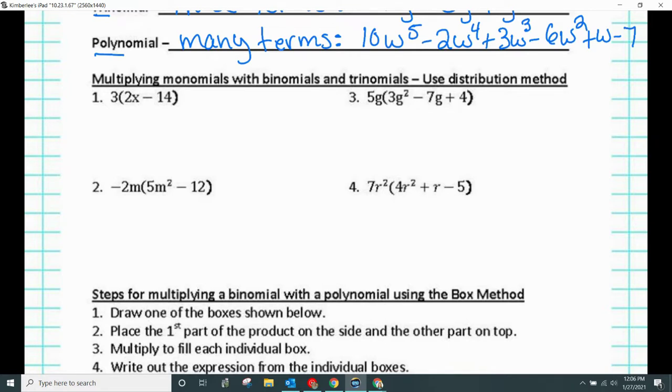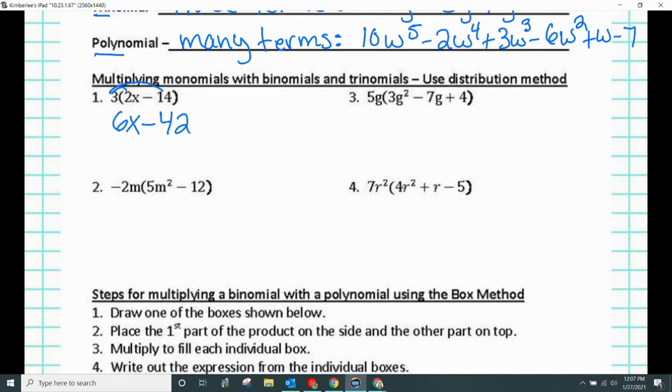We no longer are talking about area here. We've just been given this problem, so we can practice this skill. Now, number 1 is an old style problem. So remember, anytime you have parentheses, it means that you're going to distribute. And that's exactly what we're going to be doing. We're just going to be distributing more things now. So we would say, well, 3 times 2 is 6, and there's an x there. And 3 times negative 14 is going to be negative 42, I think. Guys, I think I did that right. So 6x minus 42. So easy. We've been doing those. Let's look at number 2.